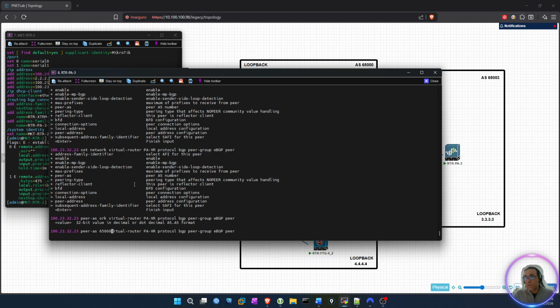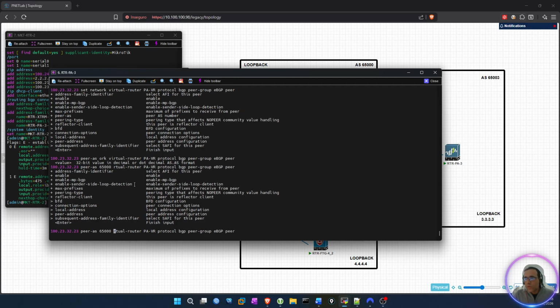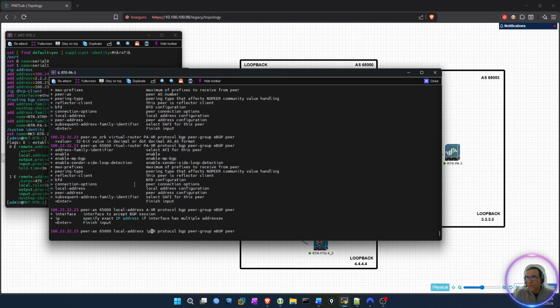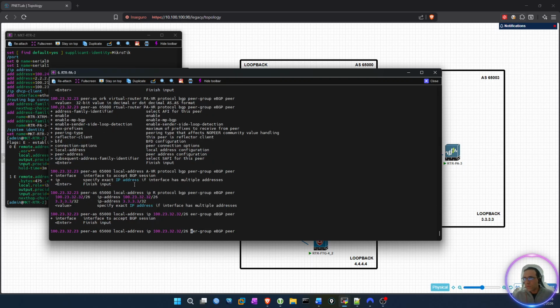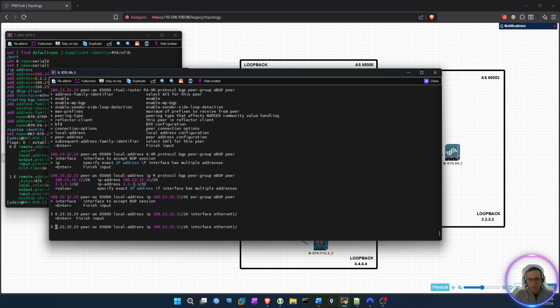It belongs to 65,000. What can we set more? We can set the local address, and the local address will have an IP, and the IP will be 100.23.32.32/26. Okay. Now we can do something else. We can say that the interface that it belongs to is Ethernet 1/3. Okay, done.